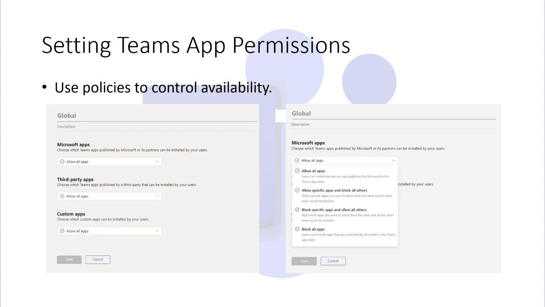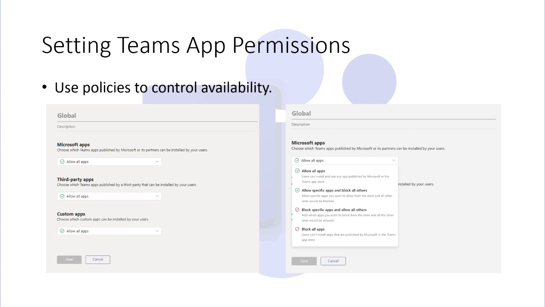So, creating your own can also allow for more restrictive policies for your C-level positions, because we all know that they're probably the biggest offenders of doing things that they probably shouldn't be. And also while giving access to a completely different tool set for, say, your marketing team. So there you go. That's some of the best ways to set app permissions within Teams.